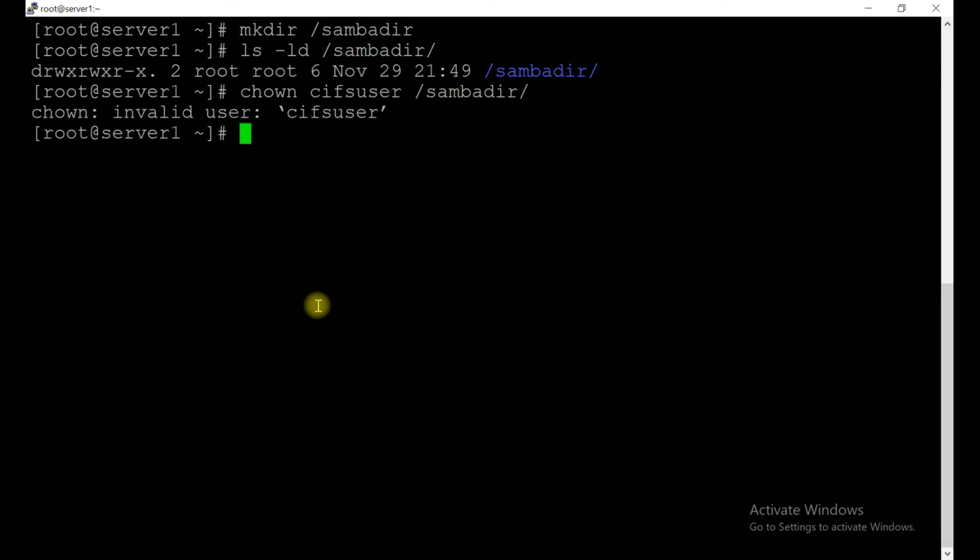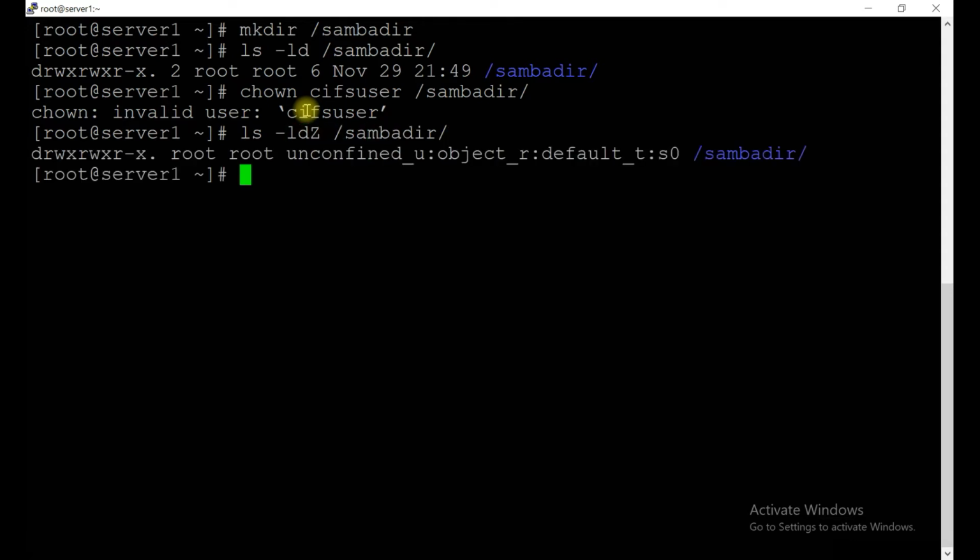It says invalid user because currently the user is not available, but you can change it later. Permissions seem okay. Now let's move to the next step, ls -ldZ on the SMB directory.